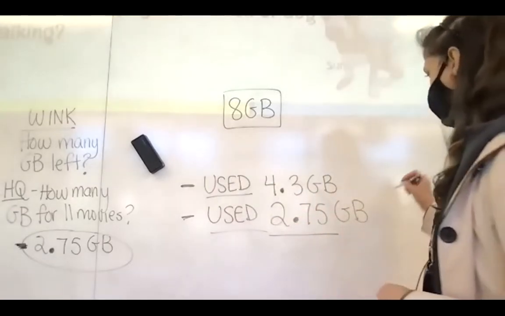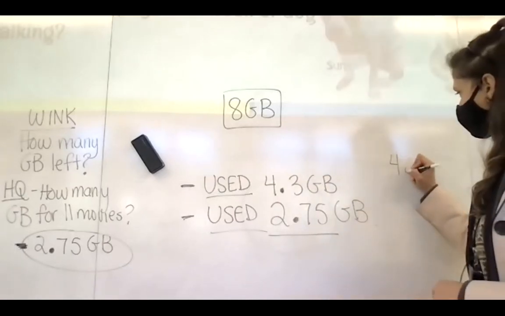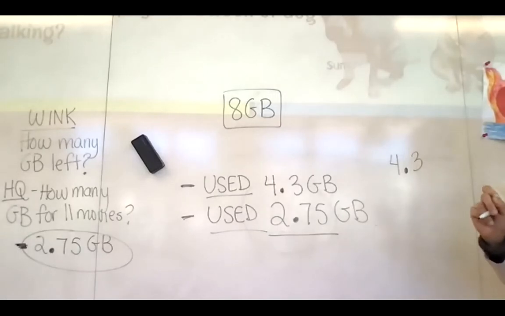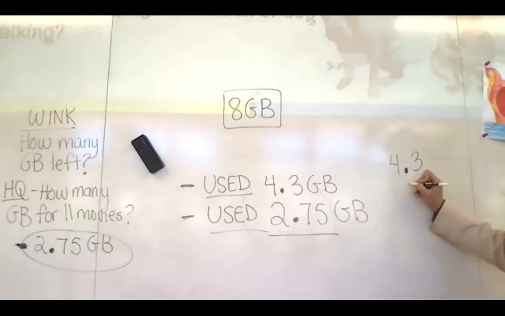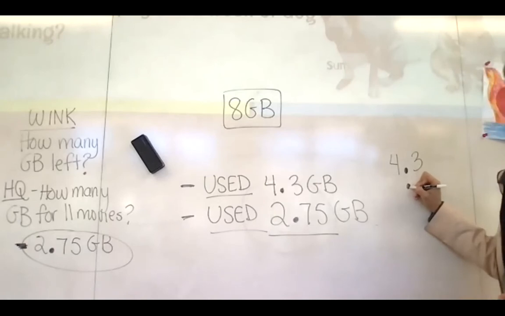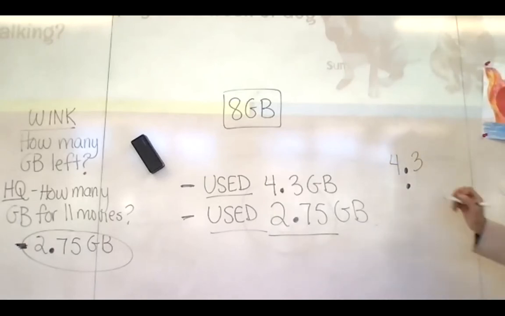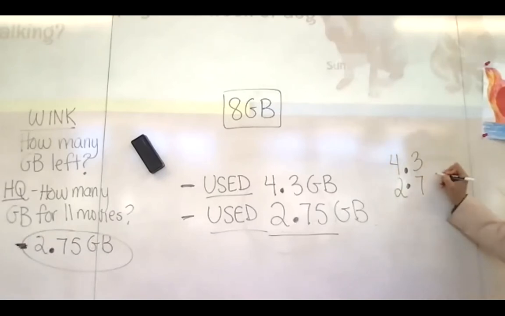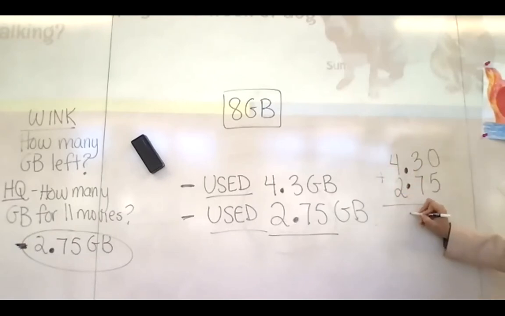So let's add it. I'm going to write it vertically, 4 3/10, and don't mix up your adding and subtracting and multiplication. Remember, when you add or subtract, you must line up your decimal points. 4 3/10, and the 2 goes under the 4. The 7 goes under the 3. We're going to annex a 0. Drop your decimal down. And let's add 0 plus 5, 5. 3 plus 7, 10.